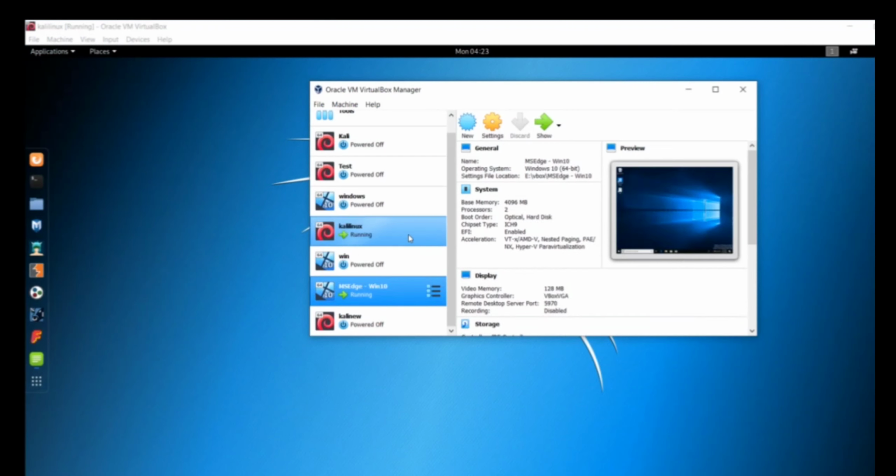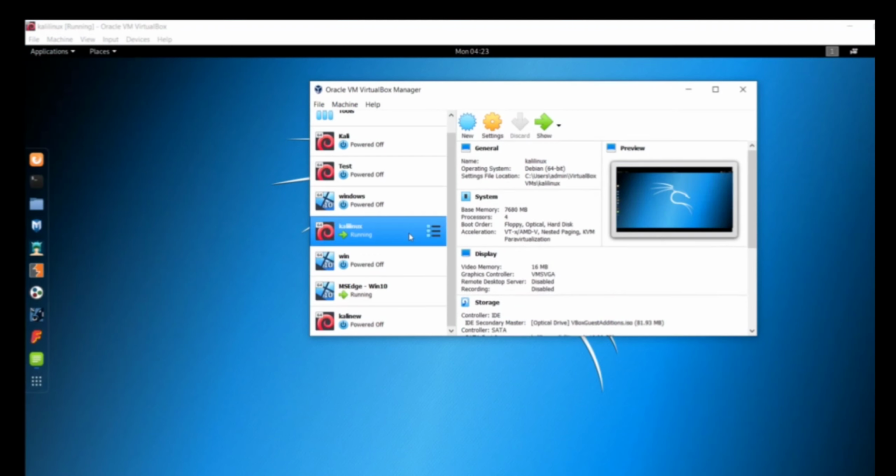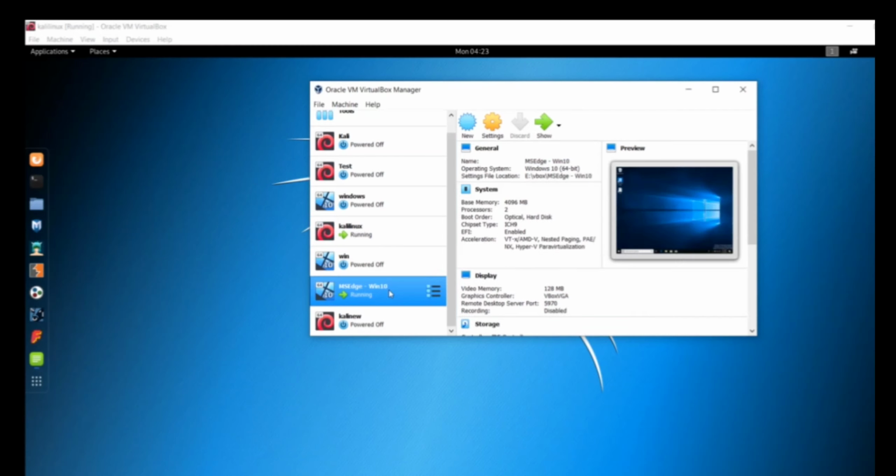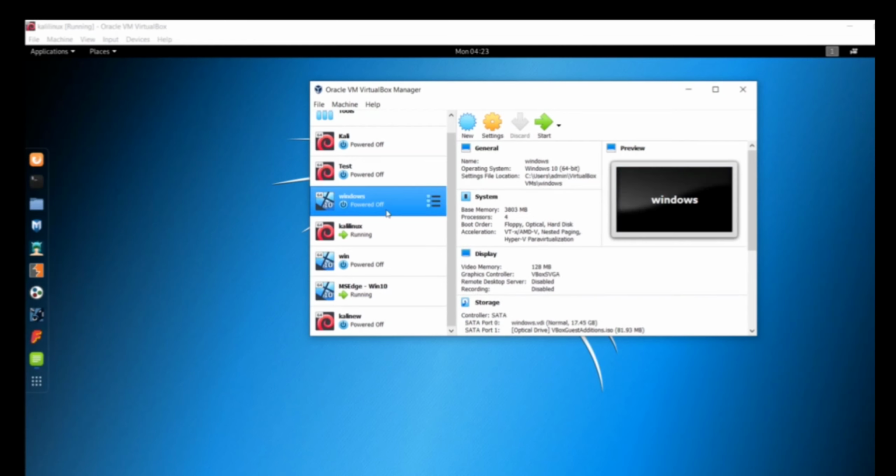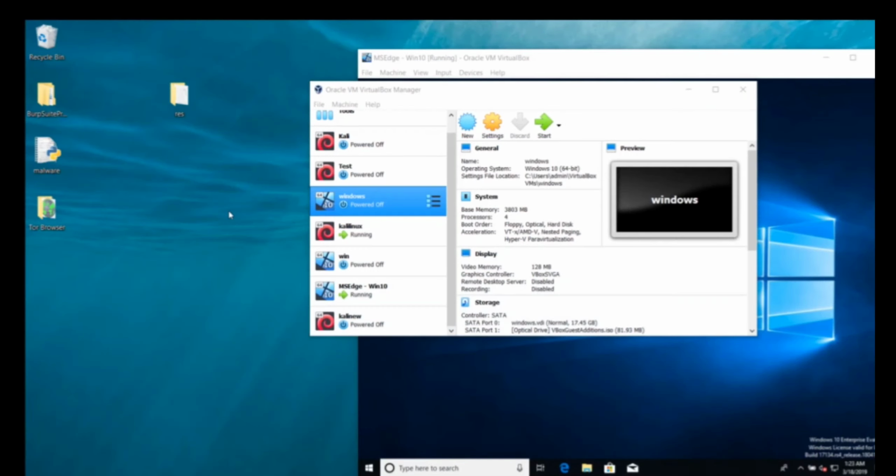So we just installed Kali Linux, which will be our server, where we'll run the application. We'll see how code works, or basically how making a payload works, with this Kali Linux. And there is MS Edge, which is our Windows 10, where we'll run our machine. You can see the new Windows is the next one I have installed over here. If I start it, this is my original Windows.